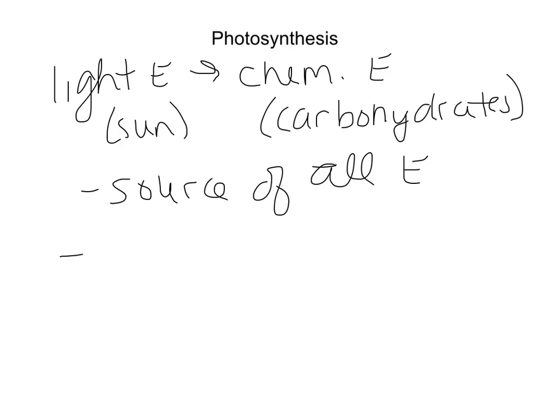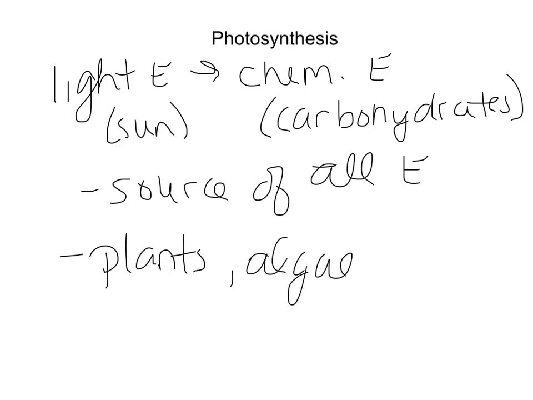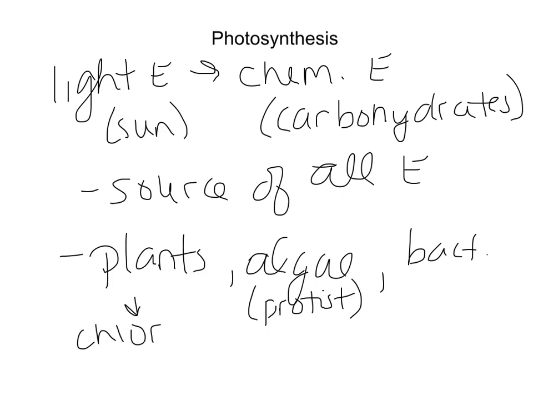Okay, so it occurs mostly in plants, although we have some algae that can do this, which are not a plant, actually. Algae are what are considered a protist. And then there are some bacteria that are able to do versions of photosynthesis, not in the chloroplast per se, but are able to do a very similar process. So in the plants, photosynthesis is occurring in the chloroplast. And if you remember, that chloroplast is green. Remember, chloro means green? And that chloroplast is green because it contains the pigment chlorophyll.